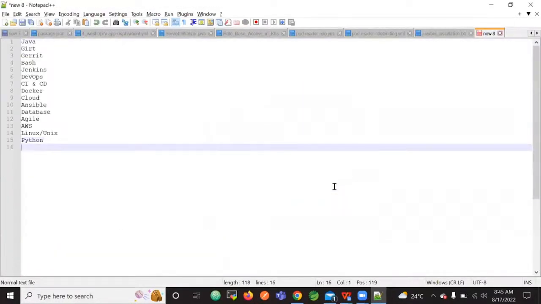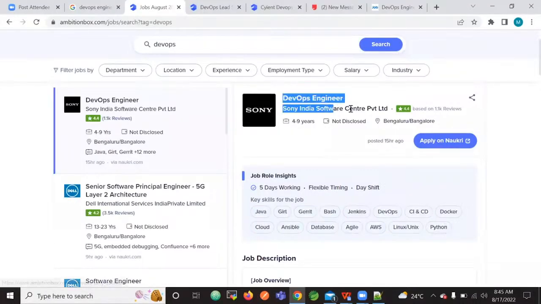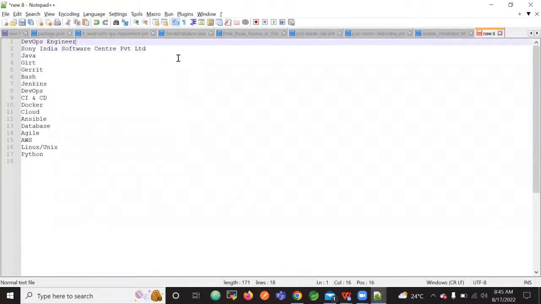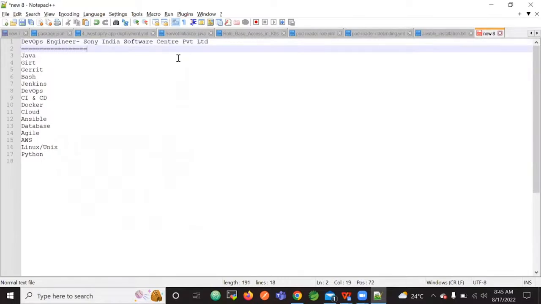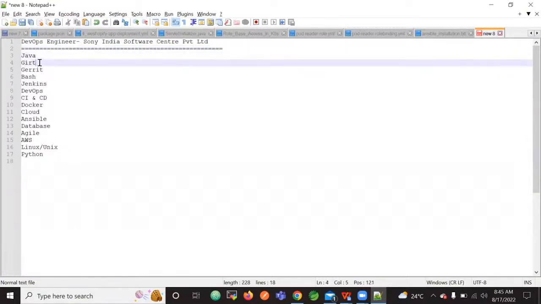This is for the company Sony India Software Center Private Limited for the DevOps Engineer role. Hope you are able to see my screen, right? If we can see, Java knowledge, they are asking for some GERT or GET, we don't know what these are, even I don't know.